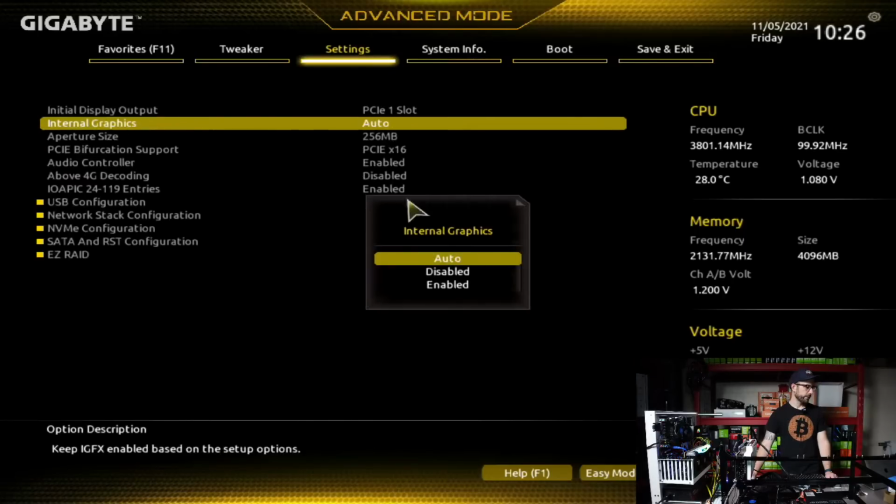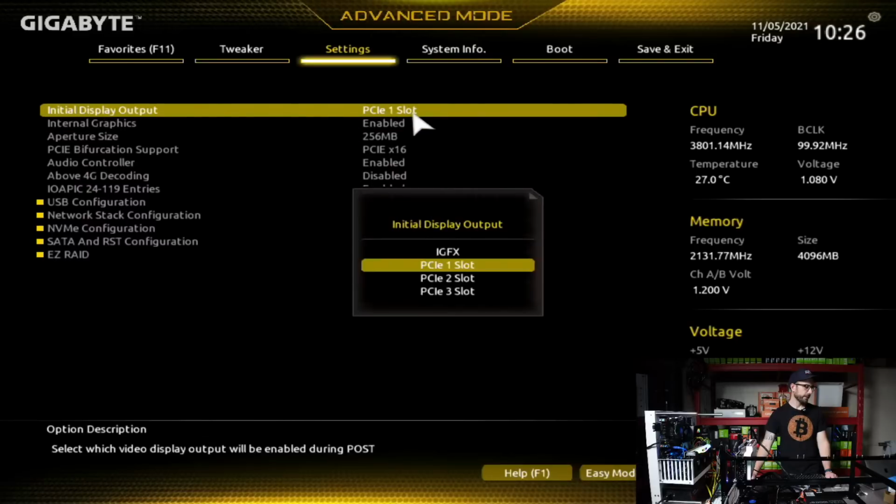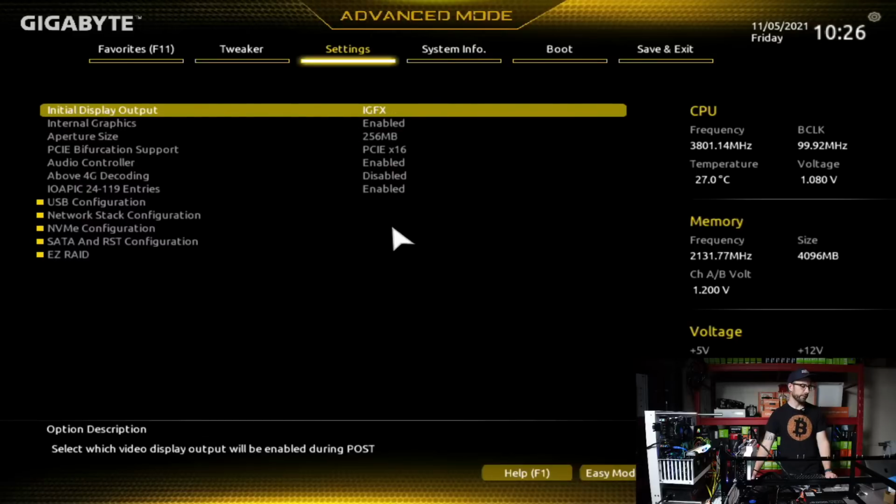I want to do internal graphics enabled, and for initial display, I want to be on the integrated graphics. Always do that, so I can plug right into the motherboard. If I'm ever doing any testing, it's not impacting the hash rate of the GPU if I'm using the video out of the GPU itself. And I think that's probably all I got to do.